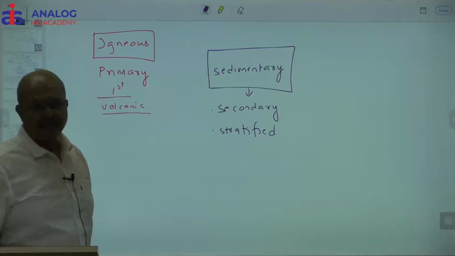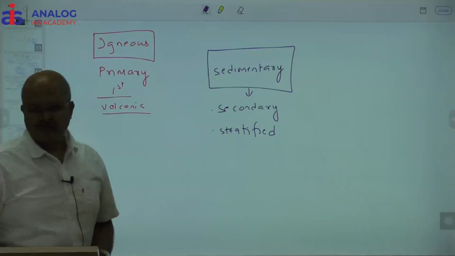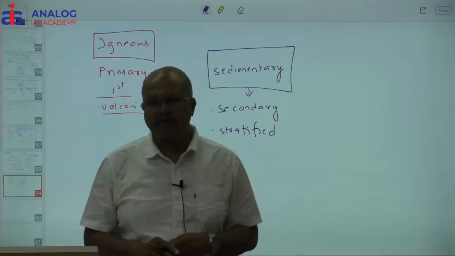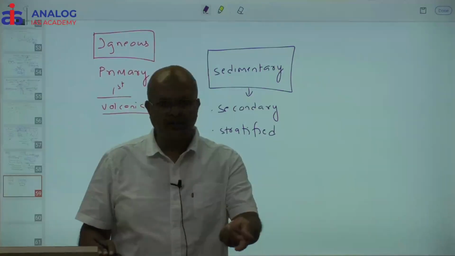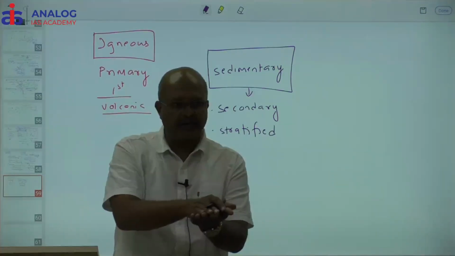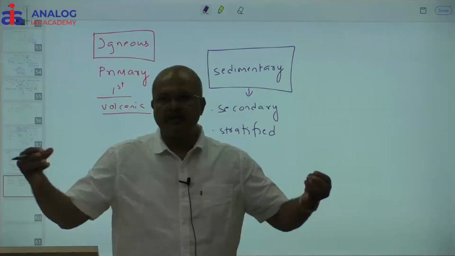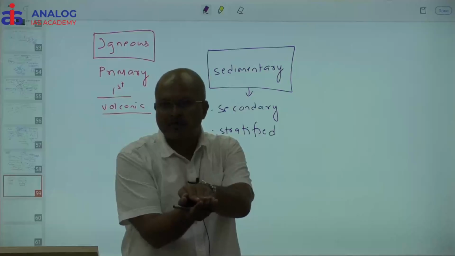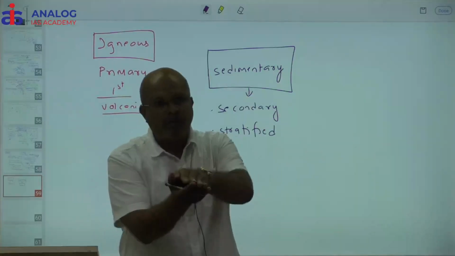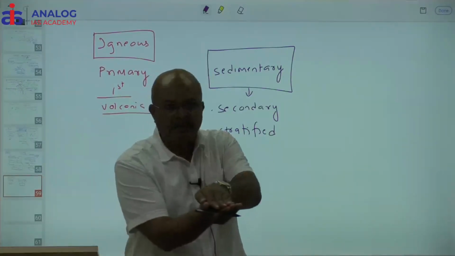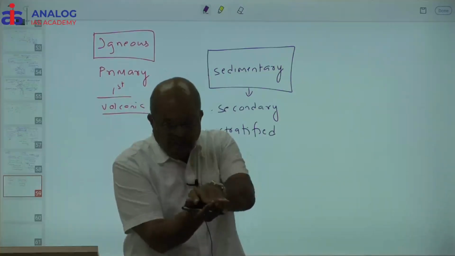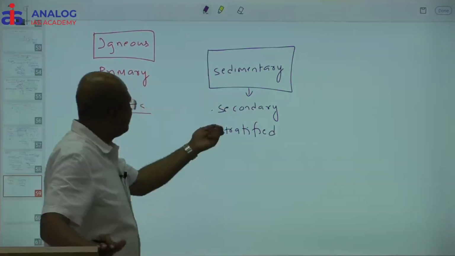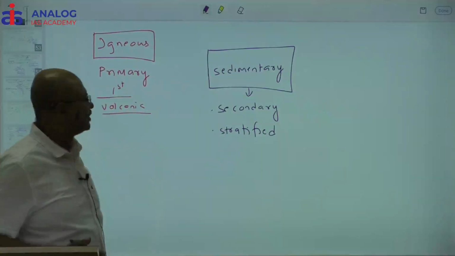Broken sediments. When the broken rock sediments are compactly arranged, we refer to that as lithification. When you look at this chair, it is made up of particles of wood which are compactly arranged, like close bonding. In the same way, when different sediments of the rocks compactly arrange, we refer to that as lithification. And that creates the sedimentary rocks, the secondary rocks. Lithification means clubbing them. Different particles of different rocks club, they lithify, then they create the sedimentary rocks. Is it clear? So small sediments combine and lithify, making secondary rocks.